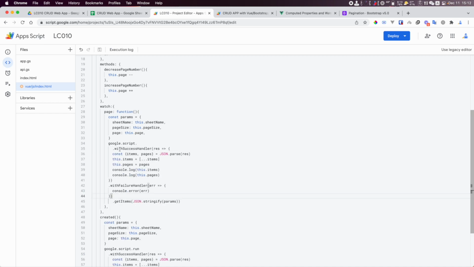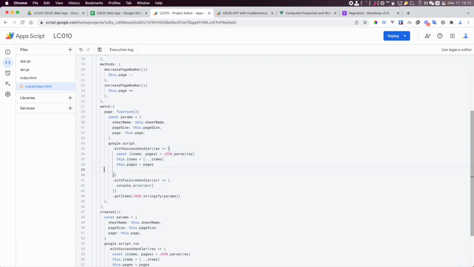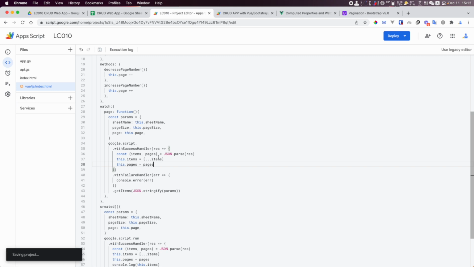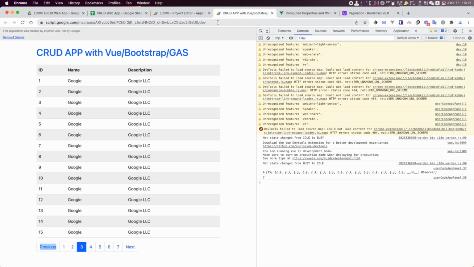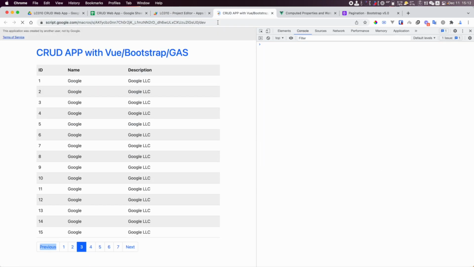Okay, so if we get the data back successfully, we get the items, we get the pages, and we update the page, right? Else, if we get some errors, we're going to show users errors. Right now we just console all the errors. So let's try to see if this is working now. And reload the page.